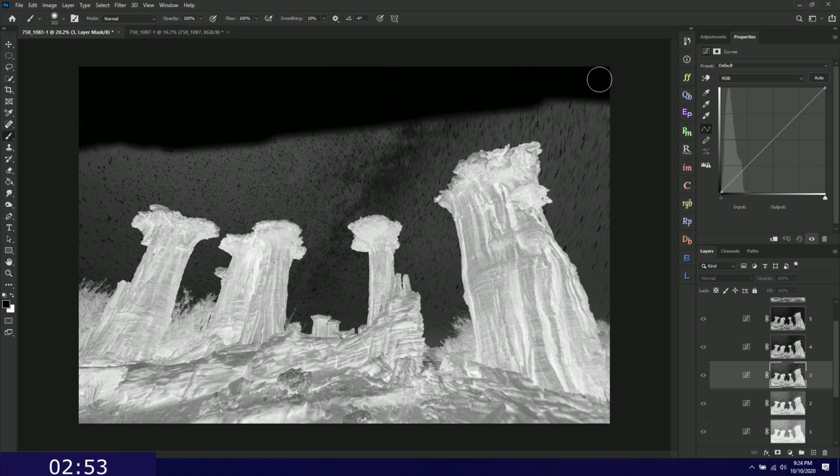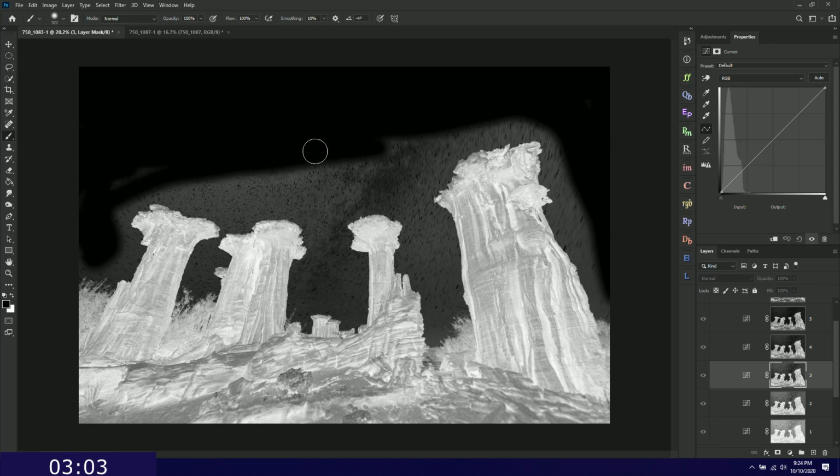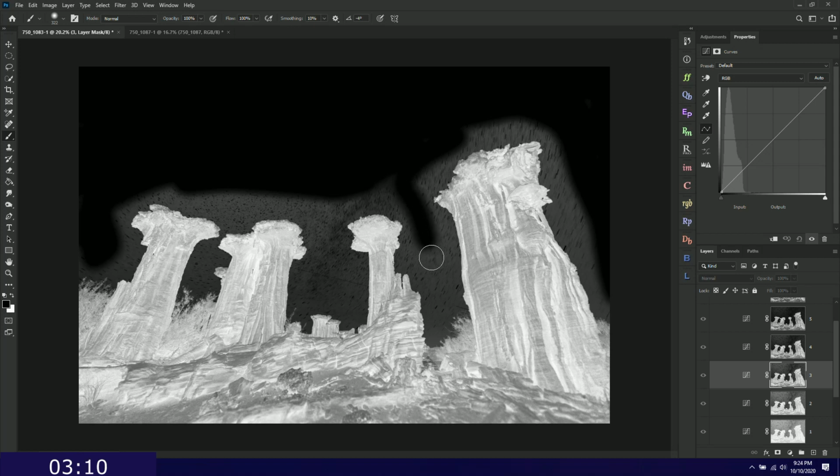But I only want to tag these areas with a brush that are easy to reach. I don't want to get close to the horizon. If I do, I'll probably accidentally paint in the horizon and really screw myself up. So I'm trying to be cautious here, but I want to stress, this is where you would want to spend 10 minutes alone, is this stage of the workflow where you go in here and you do your blending. Because if you screw this up, nothing else is going to work properly.